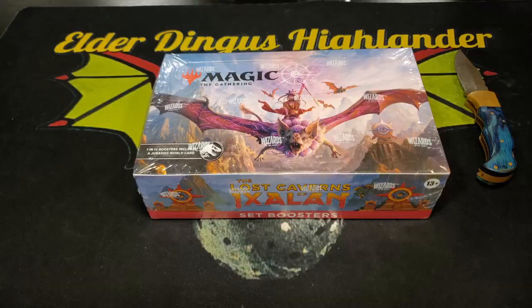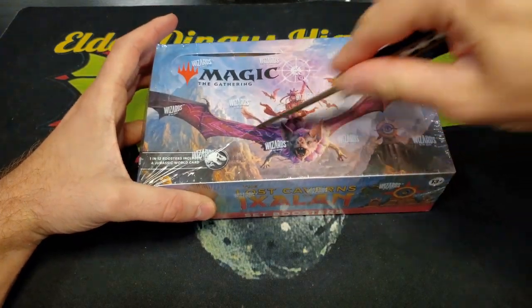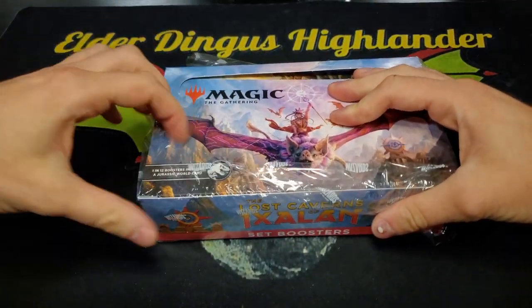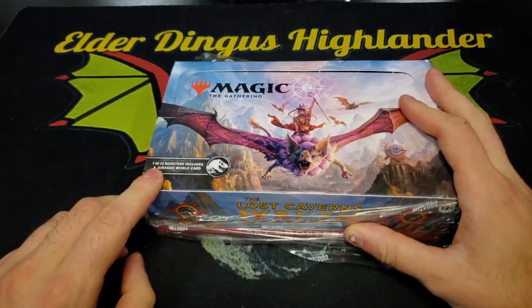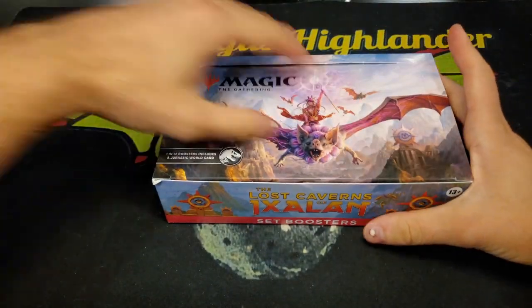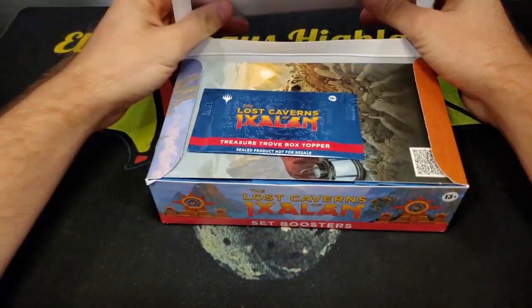Really excited to get into this, so let's get cracking. Let's get this thing started. Woo! 1 in every 12 boosters is a Jurassic World card. That's pretty sweet. Hopefully we can pull some good ones.